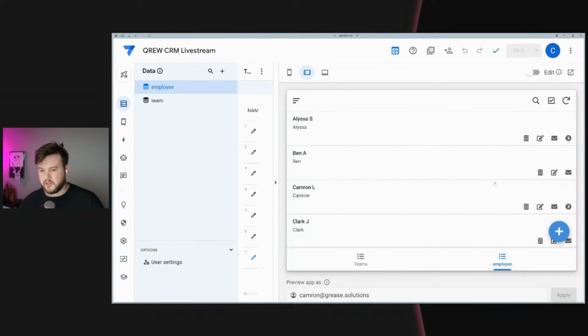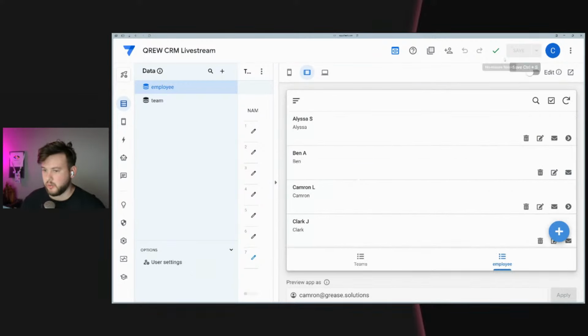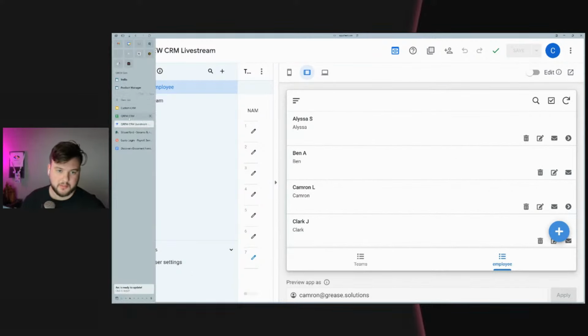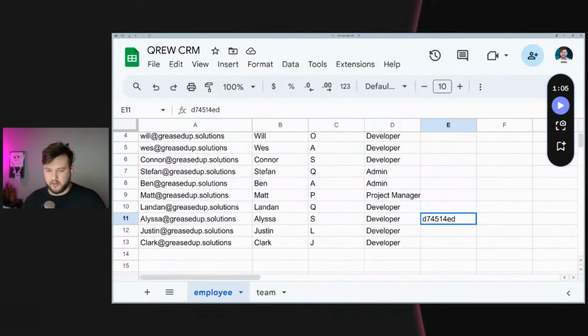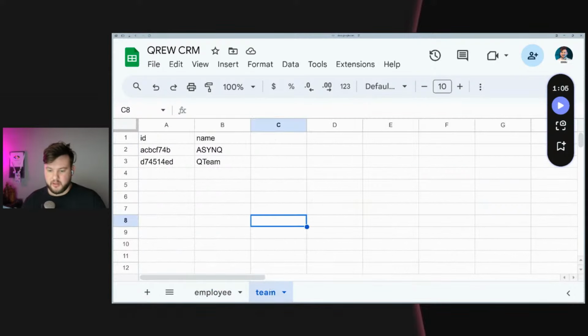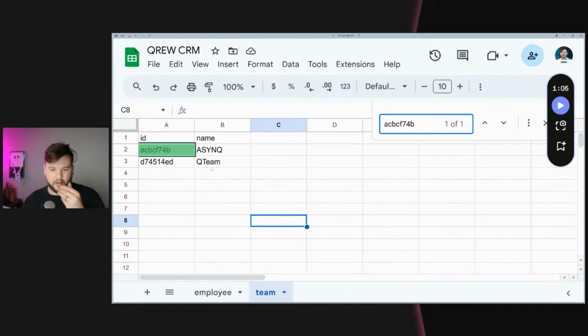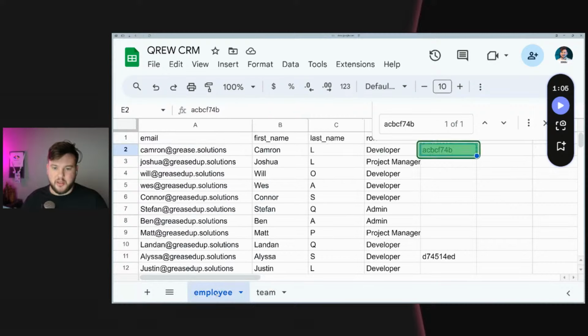Now, as you can see, I am selecting the label, the name of the team, but let's see what it's actually storing within the Google Sheets. So in the Google Sheets, it's storing this weird character right here, this weird string of text. So if I copy this and then do Control F over here and find it, we can see that it's actually the primary key of the async record. And so that is how the actual app is able to recognize what team I belong to.